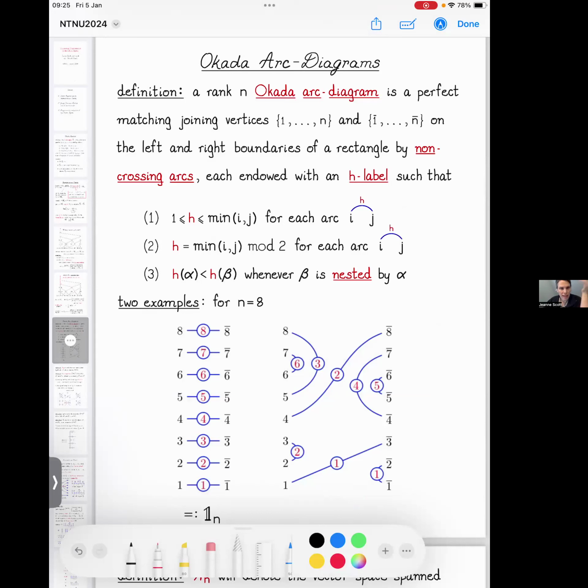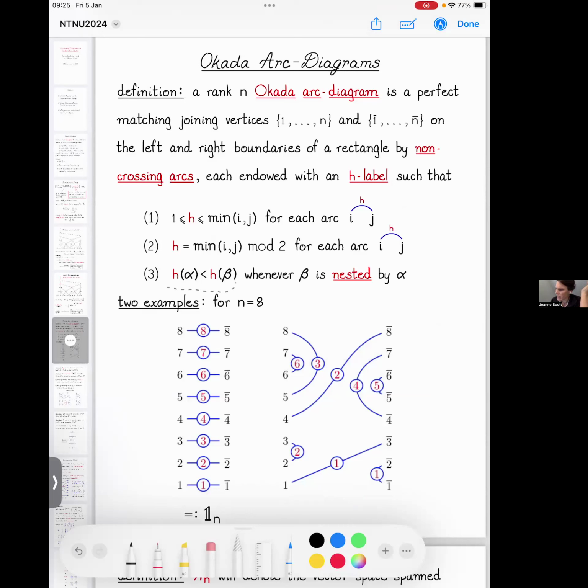In addition to that, I label them with integers that we call H labels. If I have an arc which joins vertices i and j, its H label has to be an integer which is at least 1, and which at the same time should be bounded by the min of the endpoints. This H value should have the same parity as this min.